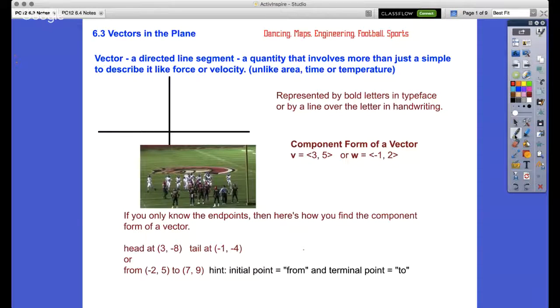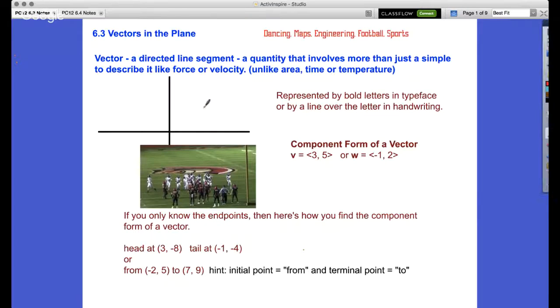Now remember, with a vector, there's two different things that come with a vector. We have magnitude and direction. So that's really important to know. Sometimes some people get confused with the difference between component form and something where we have 2 points. If I have 2 points, that's not a vector. What makes it a vector is when I go from one to the other, from a tail to a head. And so because of this, we want to try to get 2 points into vector form.